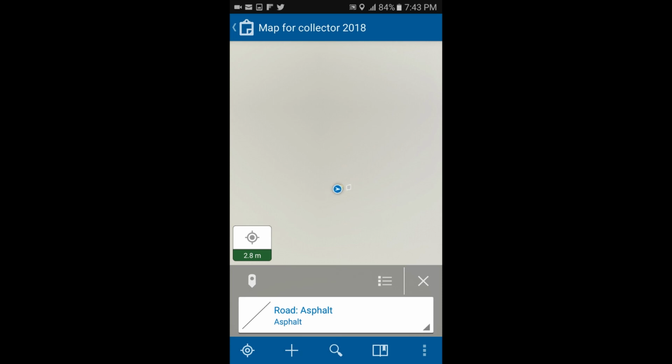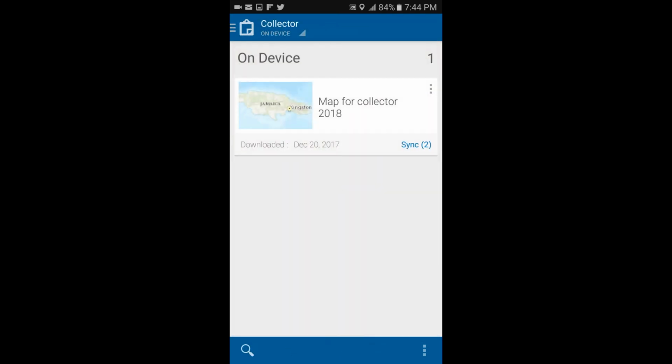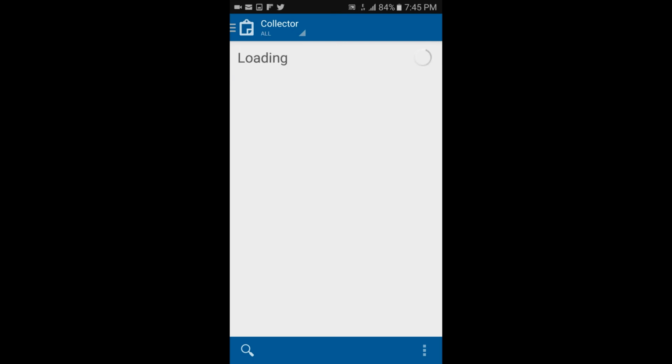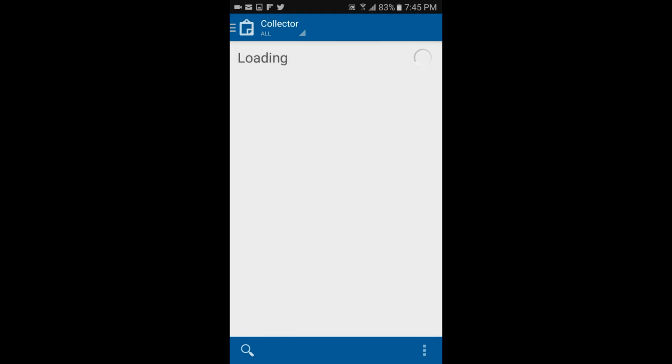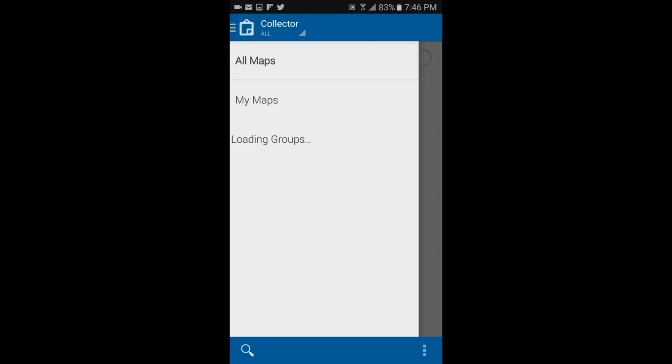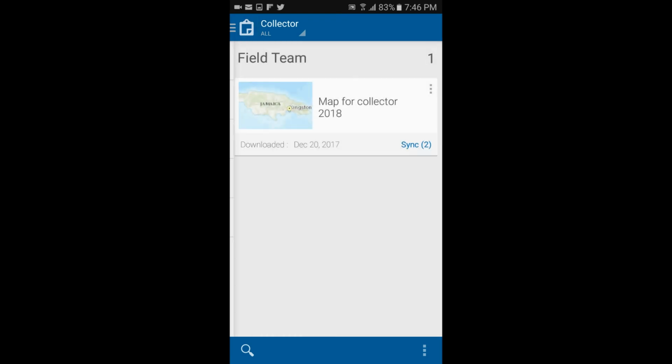Now that you've collected your data offline, you are ready to sync. We are going to turn on our mobile data, or we will go back to where there's good Wi-Fi. I've turned on my Wi-Fi. Yes, the name of my Wi-Fi is No Free Wi-Fi. Once we are connected to Wi-Fi or data, we will just go ahead and tap on the word sync.